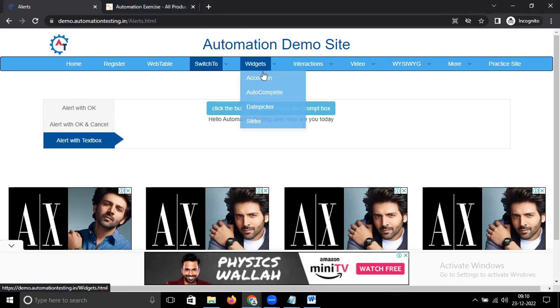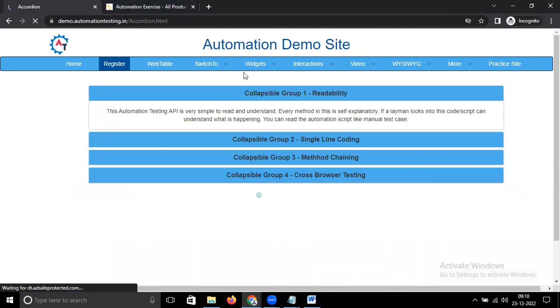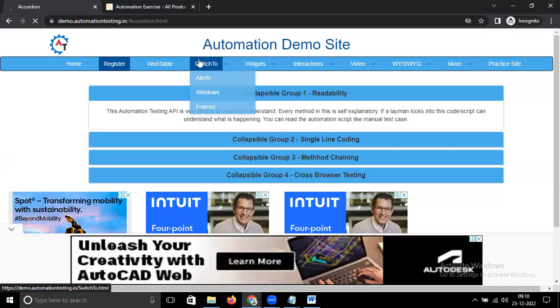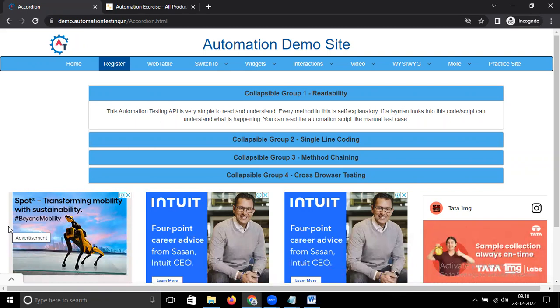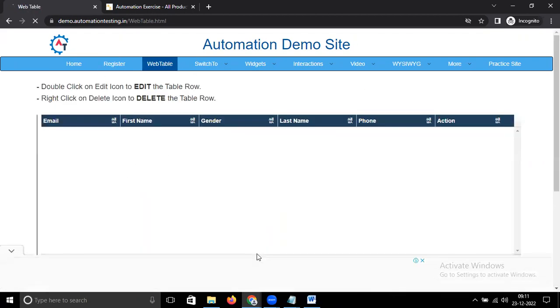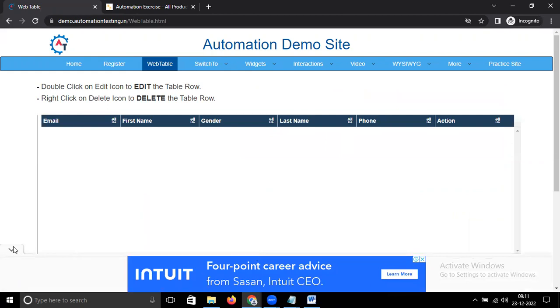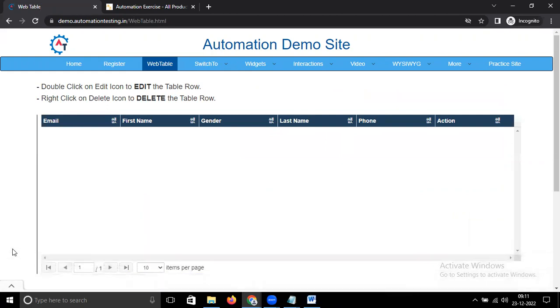You can click on this menu, go to this one and see what you understood, because you have to know what is meant by text field, drop down, radio button, checkbox, button, link, table, alert, frame, window, and new tab. So just understand each and every menu you are seeing on screen here by clicking on each and every link. This will help you in manual testing, and this will help you in automation script designing as well.